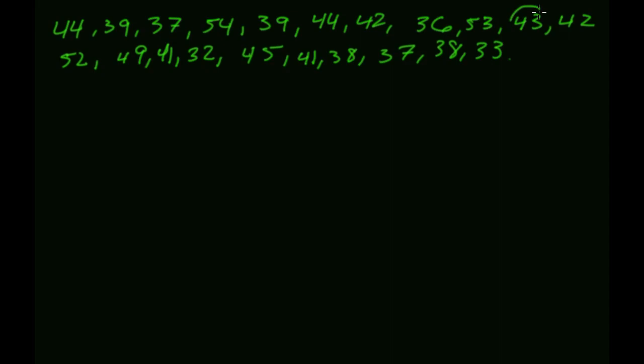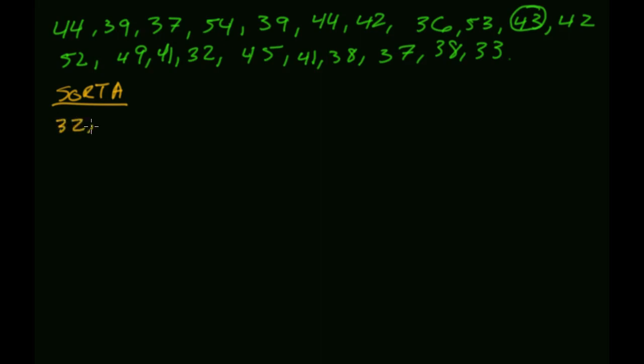We're going to determine the percentile of this value 43 right here. So what percentile is that 43 definitely above? The first thing I need to do is rewrite the set in order. You can use the SortA function under Stat on your calculator to do this. I'm going to write it out here.